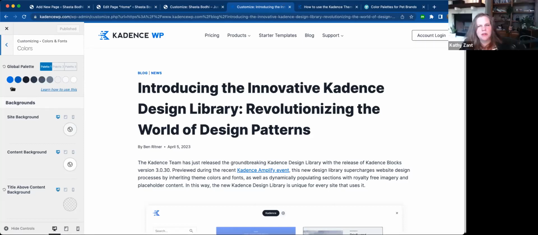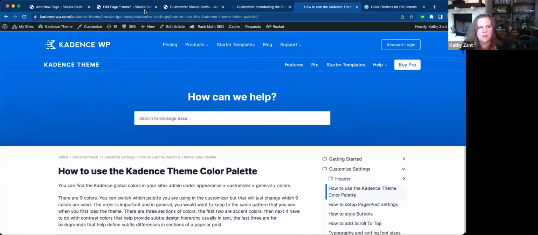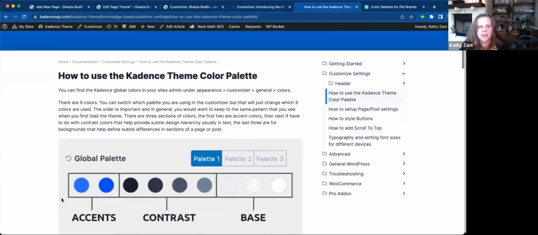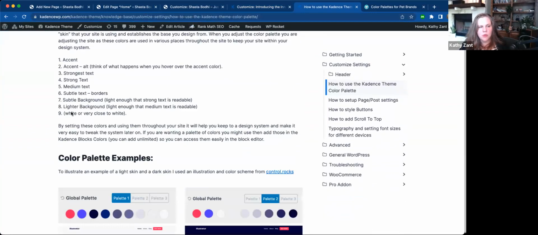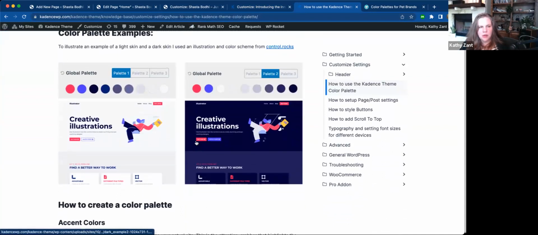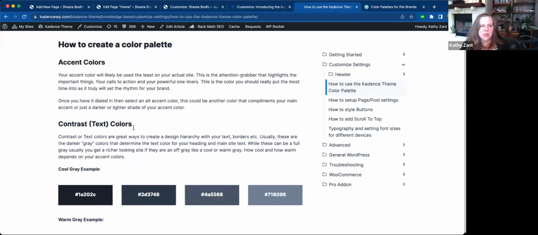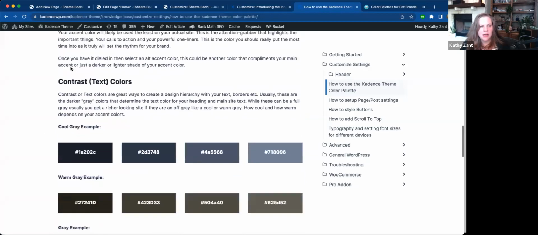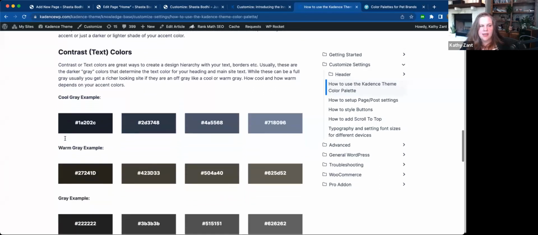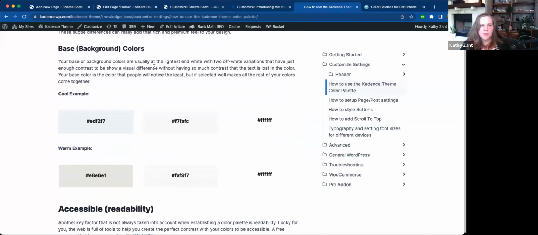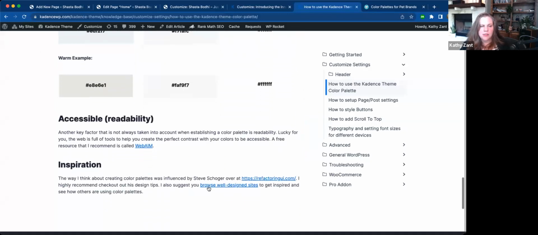And there's a help document on how to use the color palette. This goes through a deeper understanding of how it works. Here's a discussion of the contrasting text colors and some examples of what you might want to do, those base background colors and how you might want to do that.